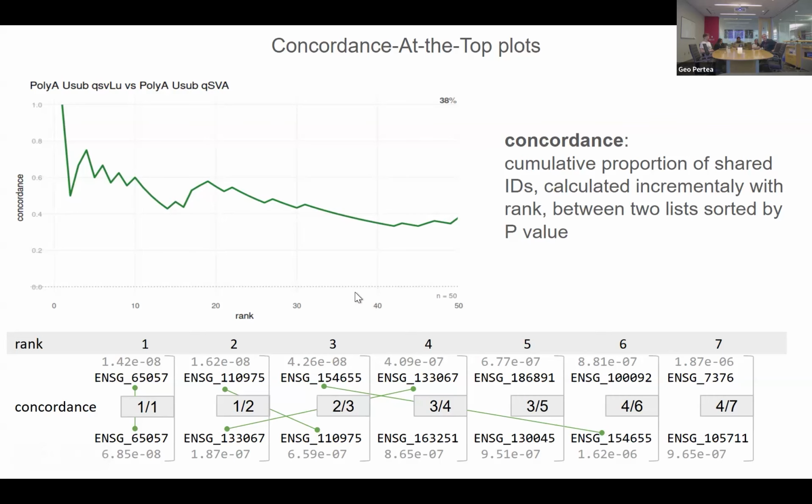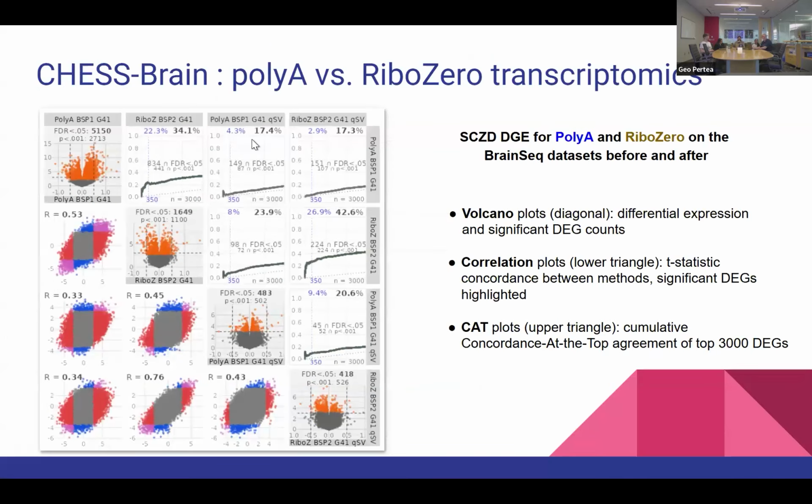That's why, like I showed in the summary slides there, when we use it in a larger context, with this GG pairs visualization, this concordance at the top, we usually look at, we decided, like 3,000 genes to show how this goes.